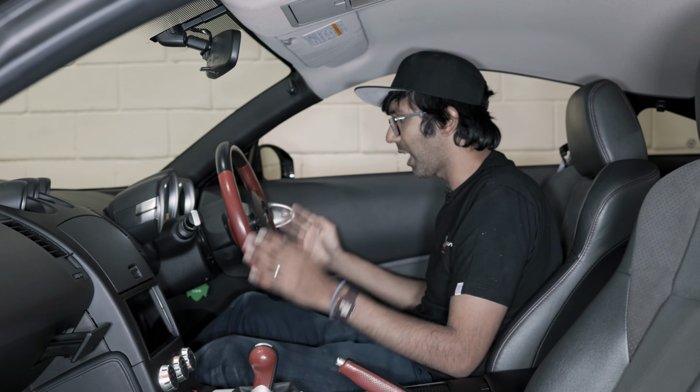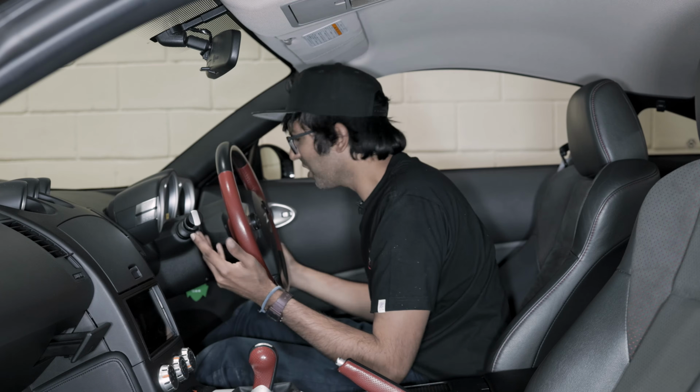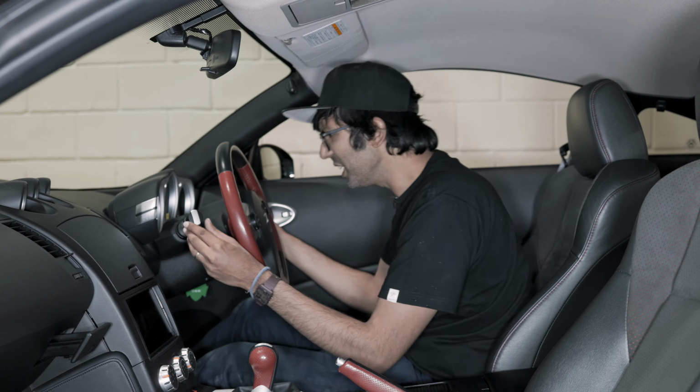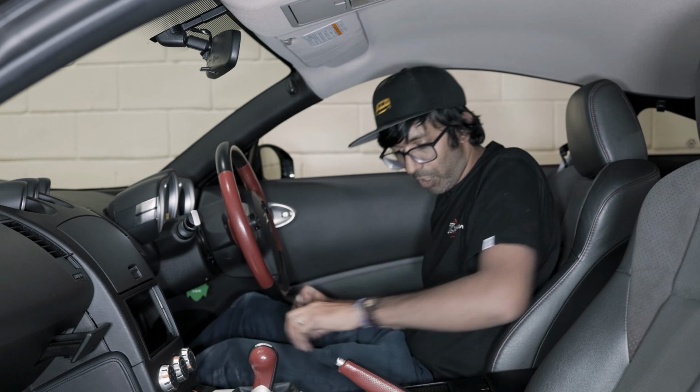What else is happening in this cabin? Well, we've got some very interesting indicator stalks here. I was looking at them before and they sort of look like ornate salt and pepper shakers, or the sort of indicator stalks that belong in Ioniq 5. They're really quite intricate and very 2005, but yeah, quite bizarre that, but there you go. Very interesting indicator stalks. What else we got?